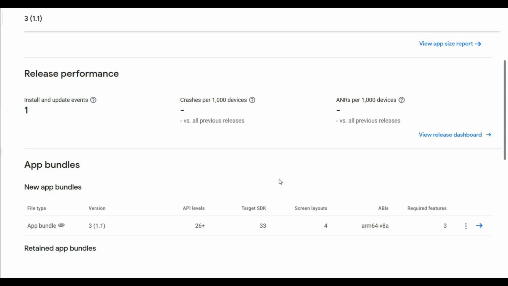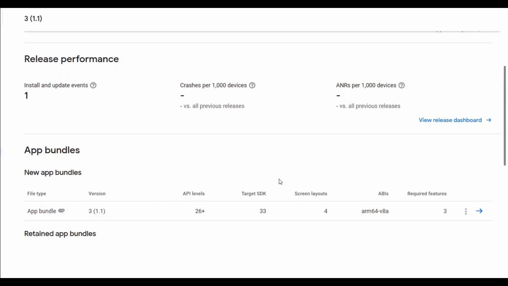Hello, I am going to show how to export APK targeting API 33 in Unreal Engine 4.27.2. As you can see, I already uploaded an APK targeting API 33 in my Google Play console. Now I will show the SDK, NDK and Java versions and configuration to make this possible for you guys.